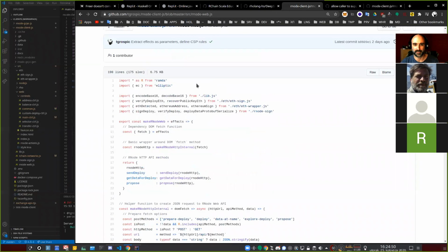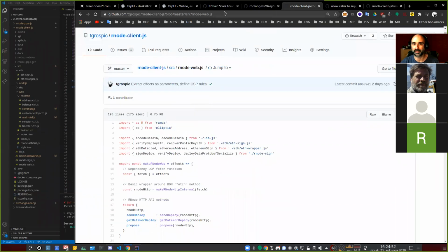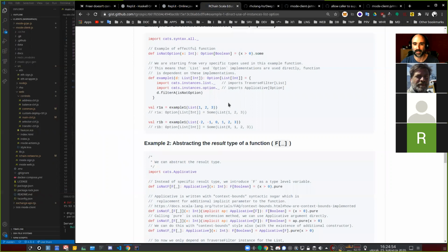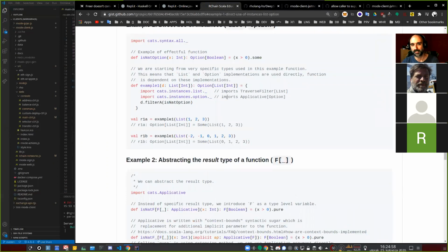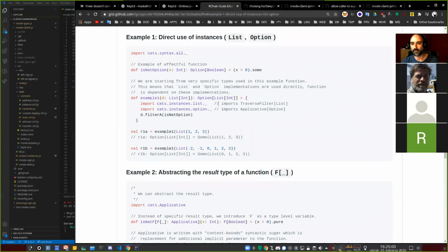I want to relate this to my examples in Scala, when I was talking about how we extract direct instances and create them as a parameter. I want to connect these two things because they are completely the same.